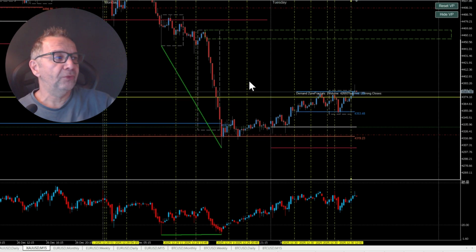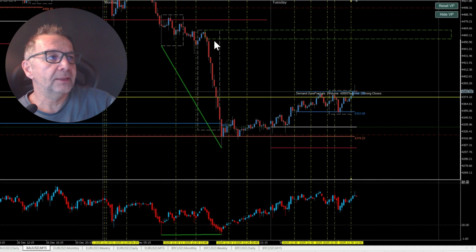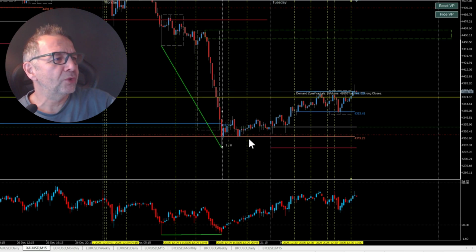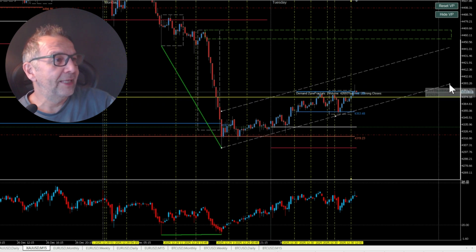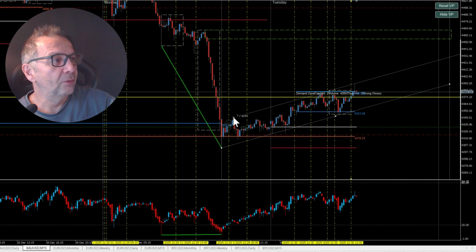Also, another beautiful thing. Let's take a look at this. This is an impulse wave, a big push to the downside. And as you can see, this is the market going sideways. It's not very exciting at all. In fact, after an impulse wave, we could be going down, because this could be like a flag formation, which it looks like.